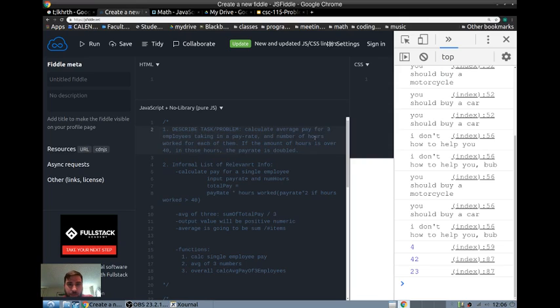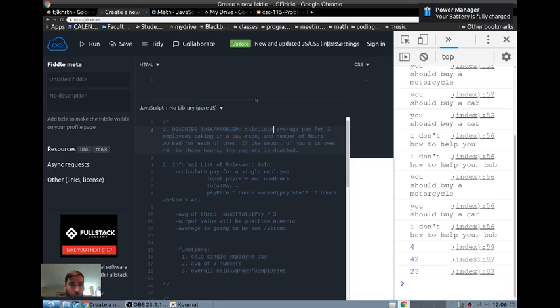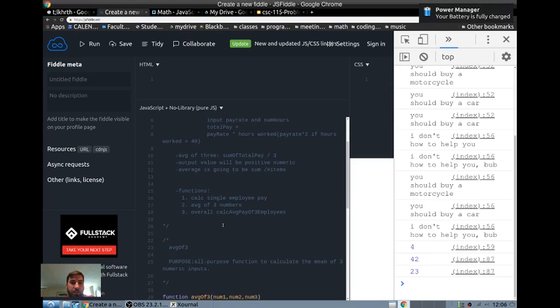Okay, so going back to our functions that we're making, our whole problem is we need to calculate the average pay for 3 employees. So we have a way to calculate the pay for 1 employee. We have a way to calculate the average of 3. Now we need our big honkin' wrapper function that is going to just take in our input information and do all the work for us. It's going to spit out 1 average.